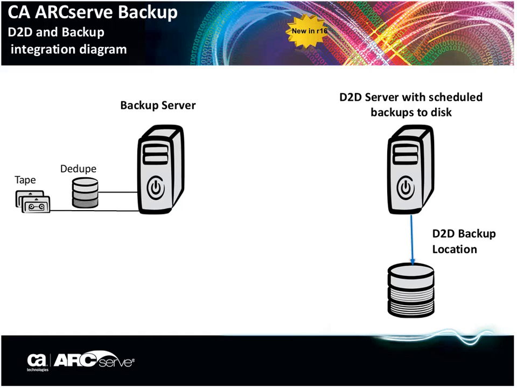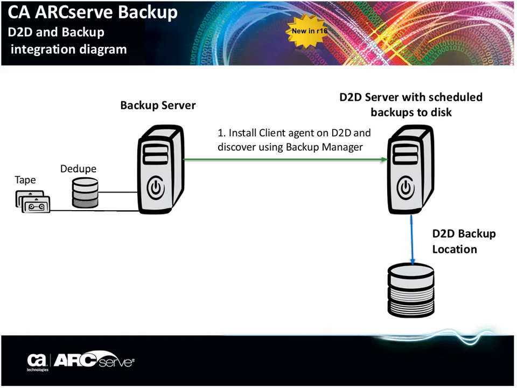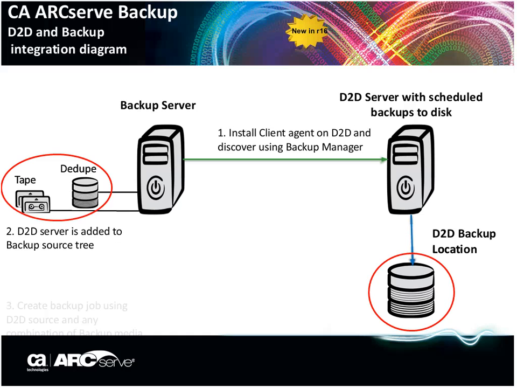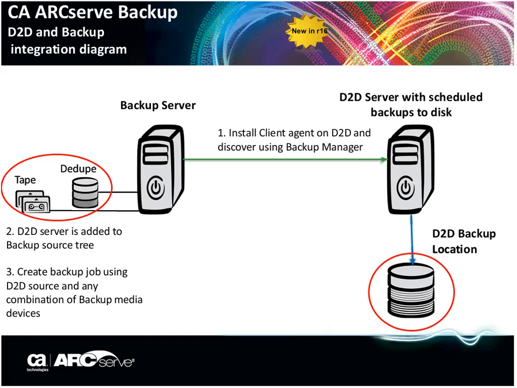You can do your traditional backups, again, and those of you who are doing backups today are keenly aware of those. With ArcServe Backup, now you do your initial backup on the actual server itself. You would then take the opportunity to merge those particular capabilities with ArcServe D2D, install the client agents on ArcServe D2D, discover those particular backups using the backup manager for our centralized protection manager. You would then have D2D server added as a backup resource tree, and this is in lieu of showing you perhaps a live demonstration, kind of giving you a whiteboard of how that process would work in a combination fashion. You would then allow the backup to tape in a dedupe fashion, create a backup job using D2D as the source, and any combination of backup media.